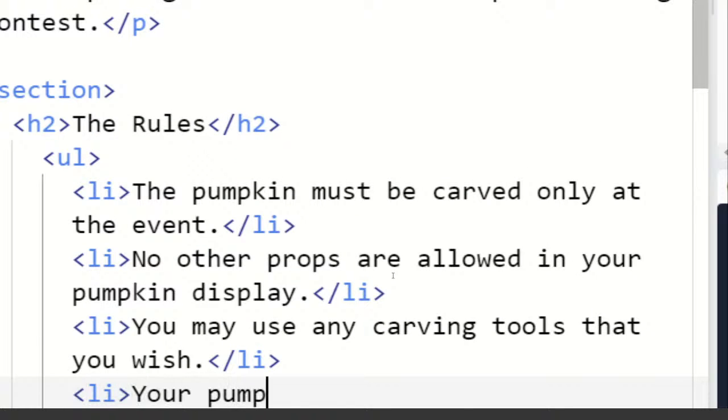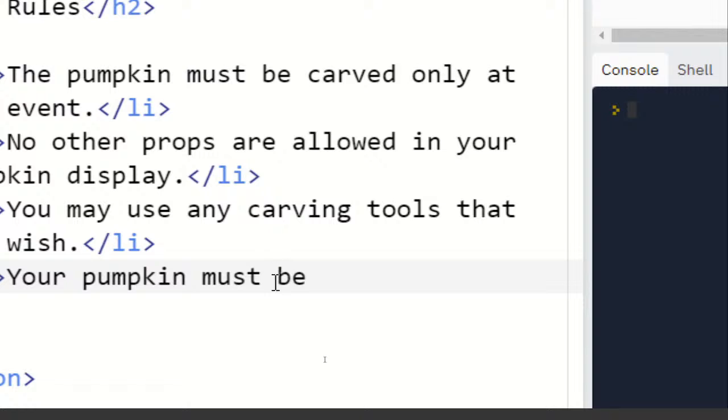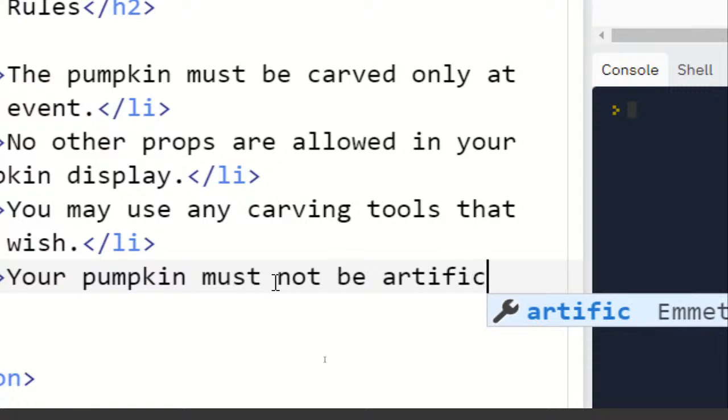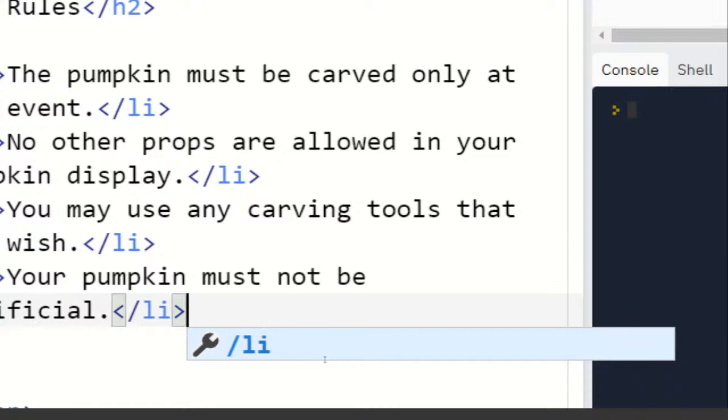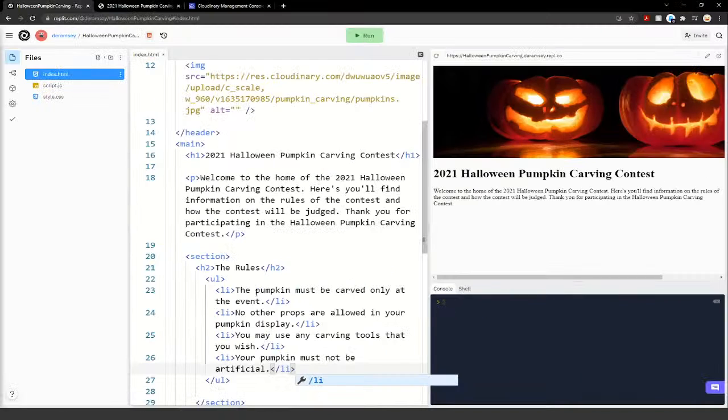Your pumpkin must not be artificial. So now we have 4 rules. They're all encapsulated in list items, and these list items have all gone into this unordered list. And we have those on our page now.